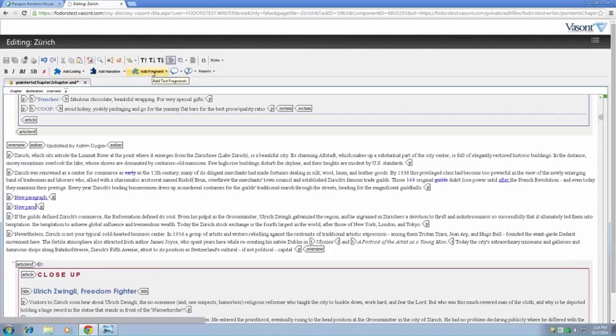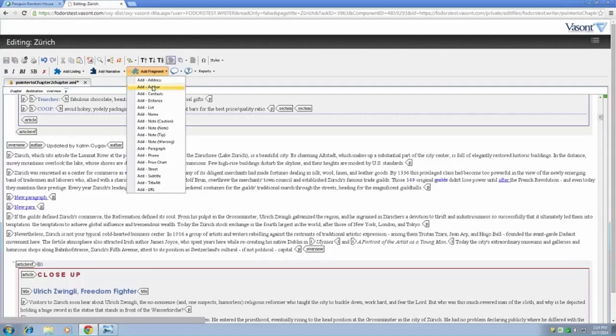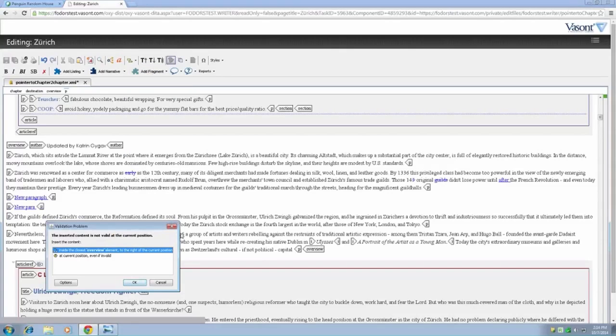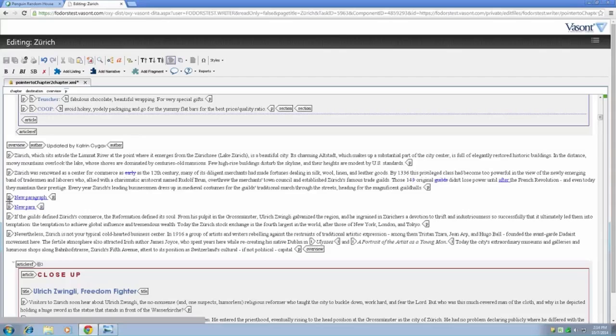The Add Fragment menu has a bunch of things, paragraph size and smaller. If you try to enter a paragraph at some places within the tags it won't let you, and you may get this window. If you ever get this window, the best thing to do is just hit cancel and try to add your content at a different point in the paragraph.